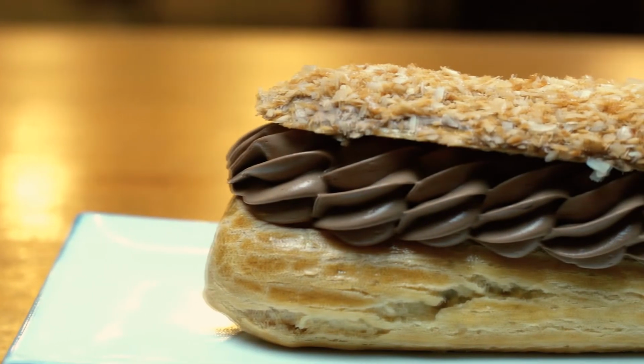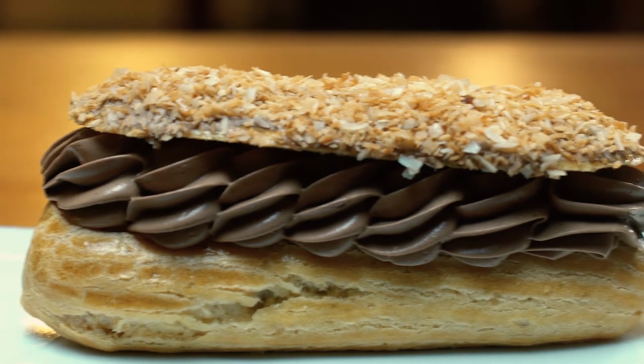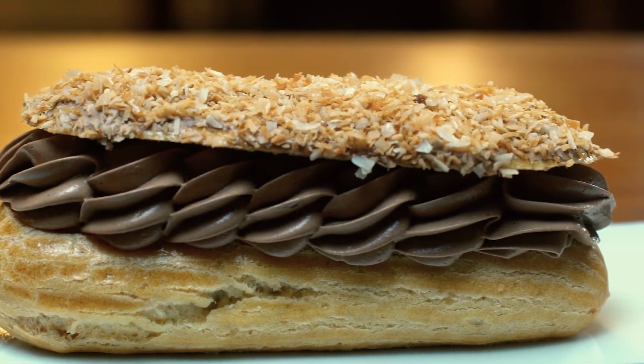The cocoa flavor with the chocolate reminds me of my childhood, when you just mix it with cocoa. Yes. So on the bottom of the pâte à choux, we put some shredded coconut. Okay. And after we put the ganache, the namelaka, and we do it again on the top.